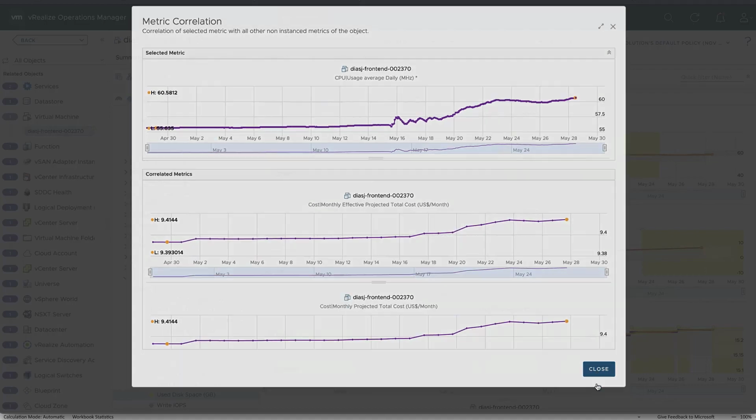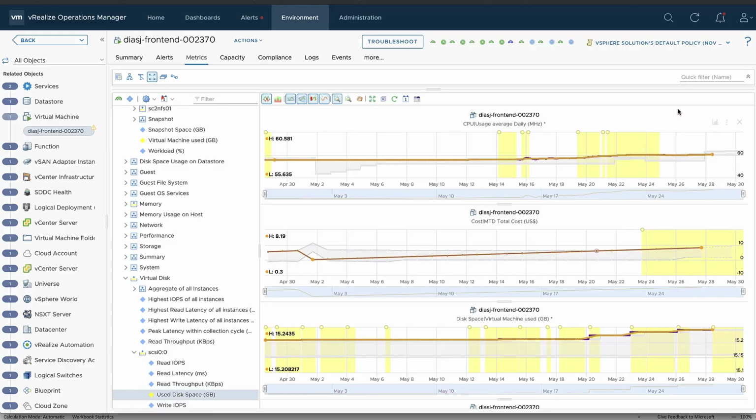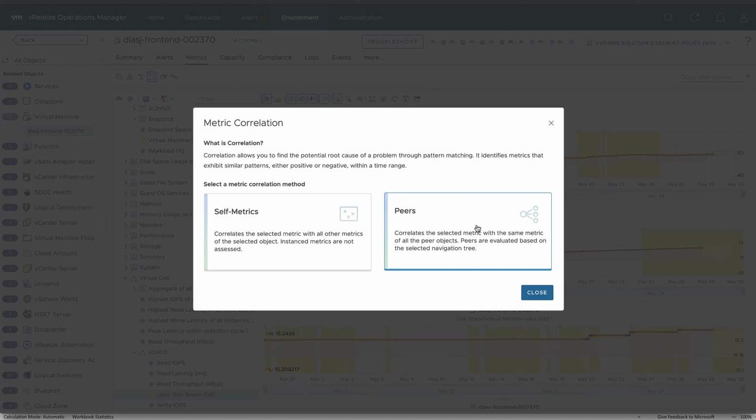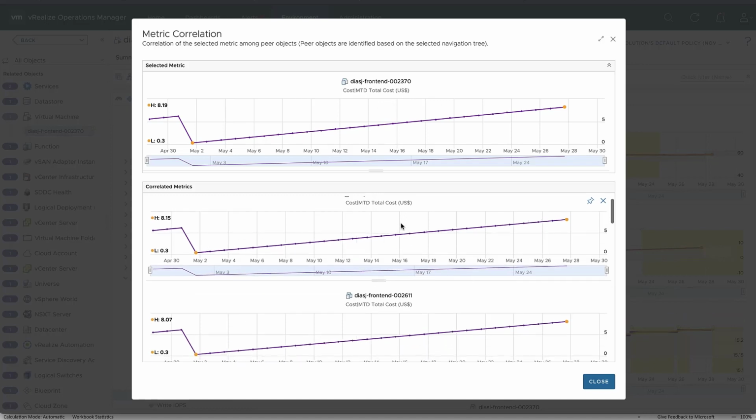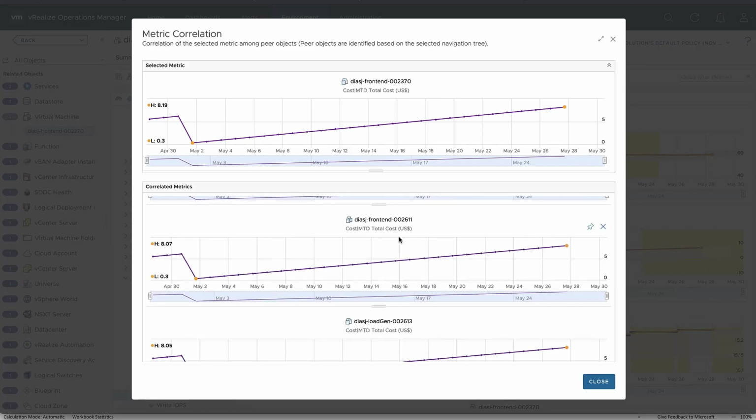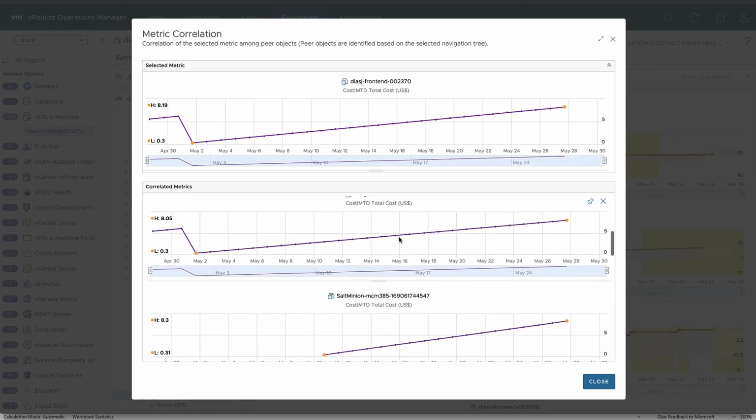Now, if we wanted to do it the other way, let's look at the month-to-date total cost of this VM and compare it with others as well. Now we can see we've got our month-to-date cost here for our baseline VM. But we can also see a few more VMs that are also experiencing this uptick in total cost.